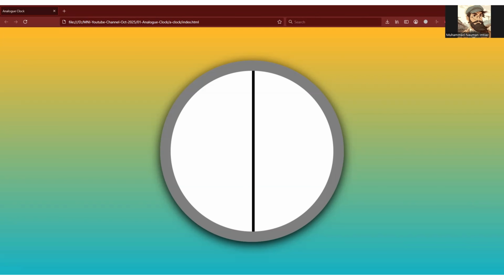So it should be like 10 pixels, and its height should be 95% of its parent's. Its background color should be white. Yes, that's absolutely right. Now let's see how it looks. Let's go back to the browser.